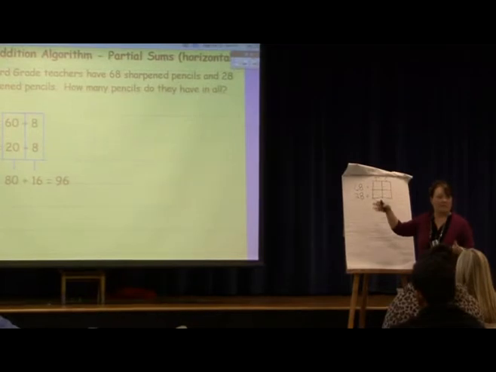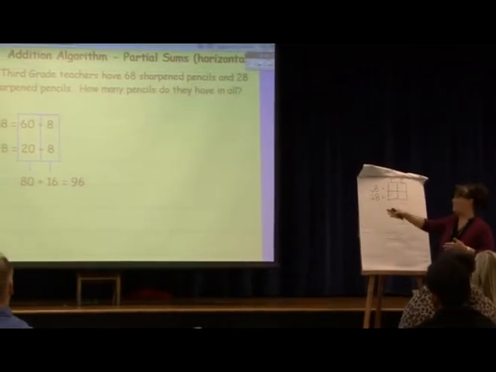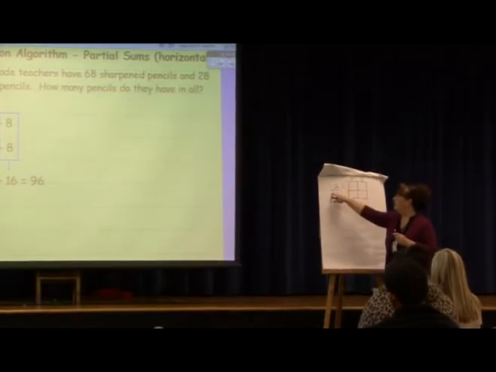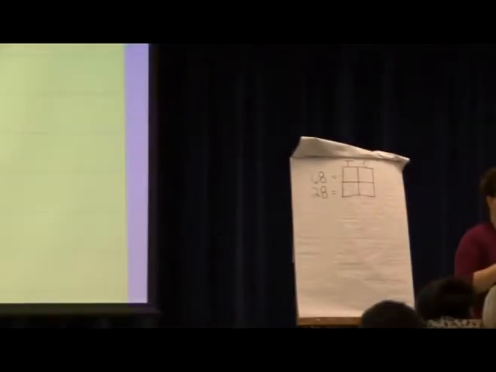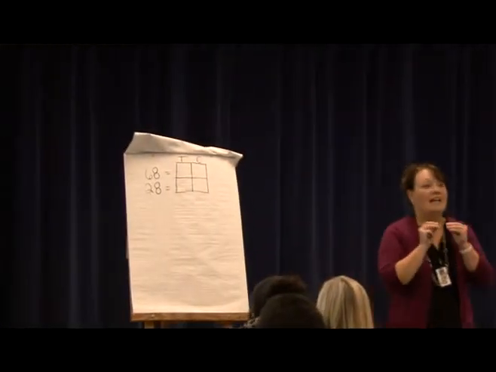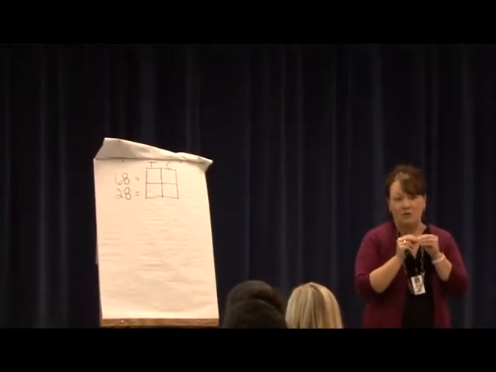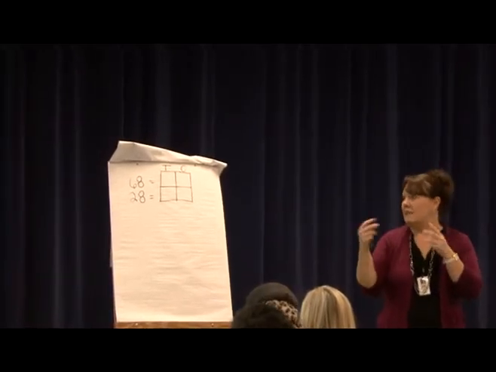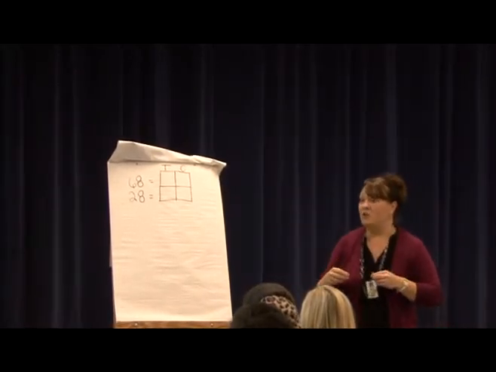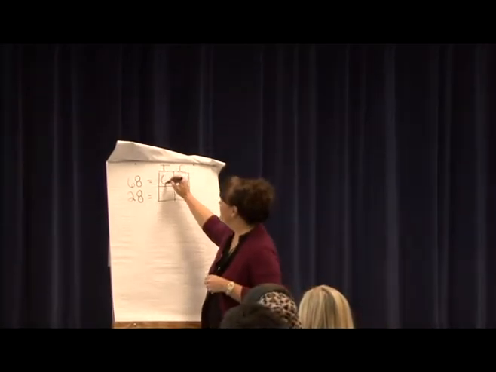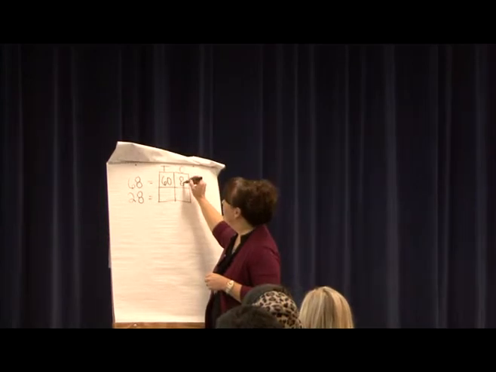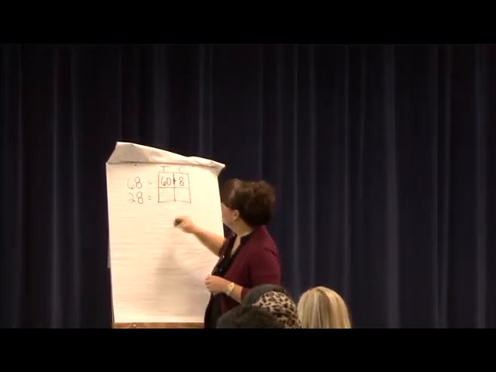And we're breaking these numbers up, and I make mine ladders also. Ones, tens, and then today we started 3-digit numbers, so hundreds. We break that number apart. Well, how many 10s do we have? We have 6 10s. But instead of putting a 6 there, I say, okay, I know we have 6 10s, but what is the value of those 6 10s? Exactly, so then they know, okay, the value of 6 10s is 60. And then how many 1s do I have? I have 8. You see that little plus sign.